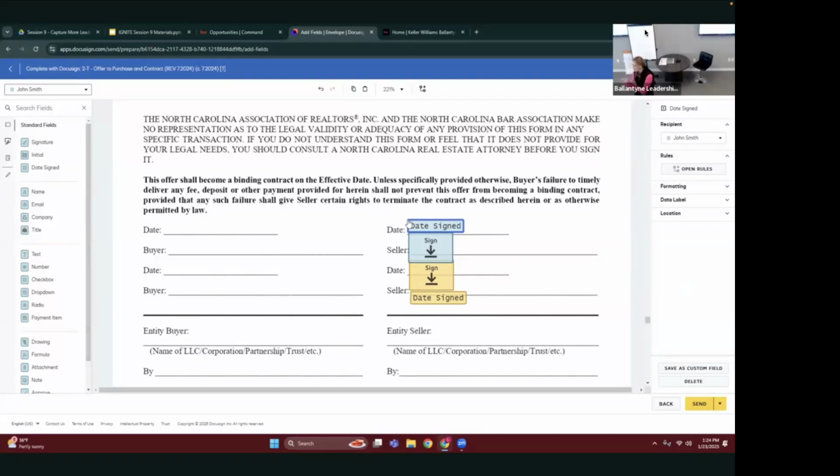Yeah, so Dotloop automatically time and date stamps it. And for DocuSign, yes, it'll do that for them as well. When they sign, it automatically pops the date in of their signature, but you as the agent would just have to add the date signed field. And this is only really if you are editing a PDF, because the interactive forms in DocuSign, I don't know if you've watched that class, I can show you that later, it automatically has the fields. We're just adding the fields since it's a PDF in this case. Exactly right.